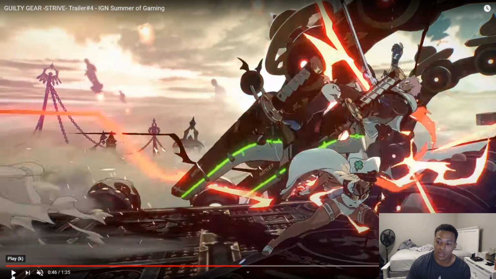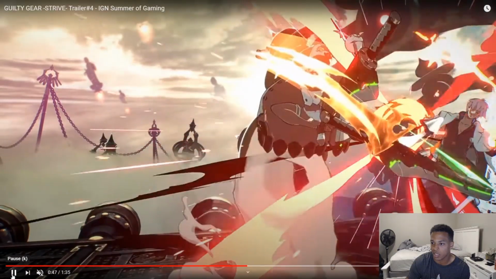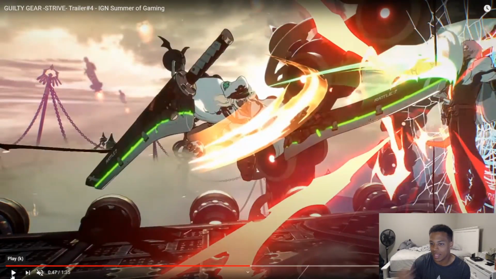In Xrd, the input for this move is a DP motion, and if you hit the button for this move right when you hit down forward for the DP motion, it changes to an enhanced version where she glows green. I don't think it's shown in this trailer whether she has that or not, but it's still a good combo tool. So it pops them up for a combo, close slash.